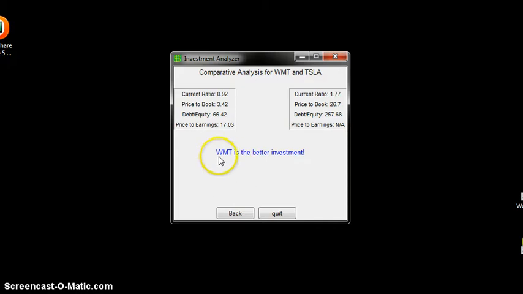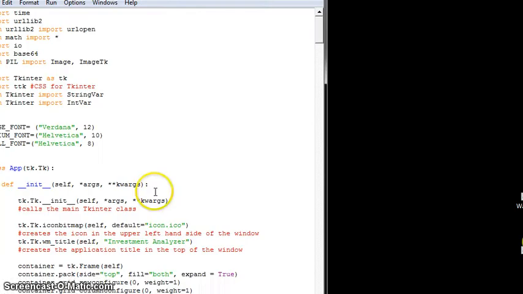And then it returns the statement, Walmart is the better investment. So, again, if one company is good, it returns a 1. If it's bad, it returns a 0. If this company's return value is greater than this company's, then obviously that company is a better investment. That's sort of the logic that's going on there. So we can go back, we can quit. So we'll just quit. Now I'll bring up my code.